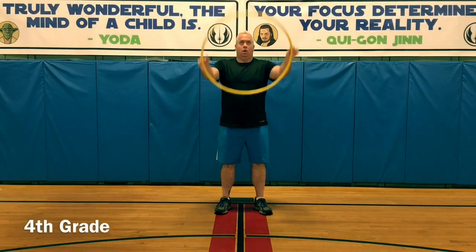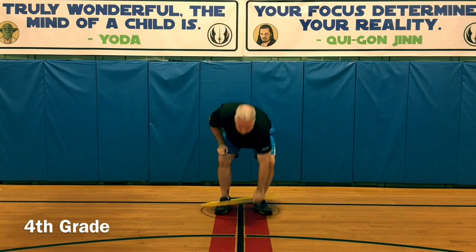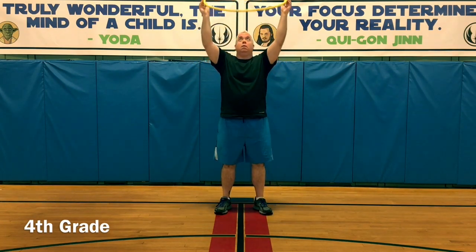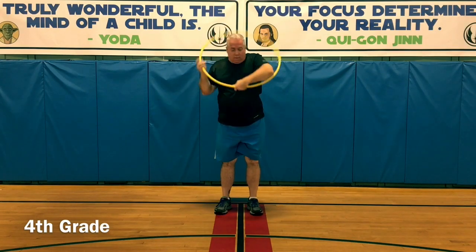In Phys.Ed. School, a fourth grade student can hold the hula hoop above them and then drop it without having it touch their body all the way to the floor. Make a nice straight, narrow shape as you drop the hula hoop over and over again.